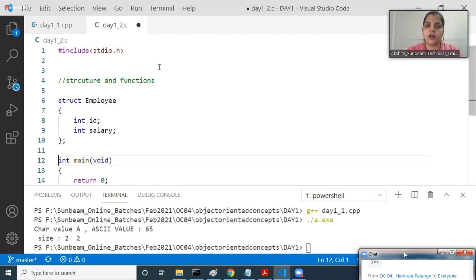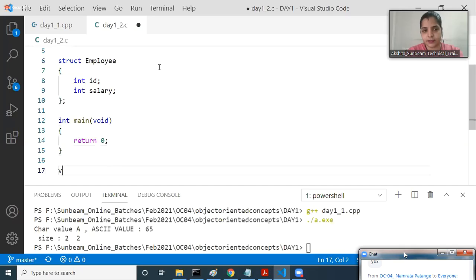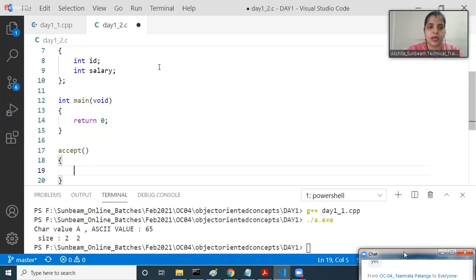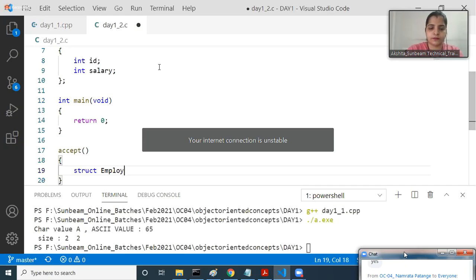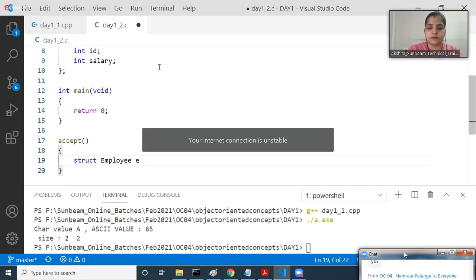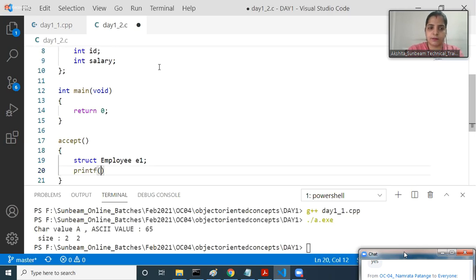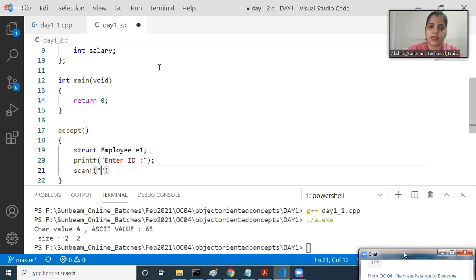Now, this complete data, maybe I'm saying struct employee E1, where I'll say printf enter ID scanf %d.